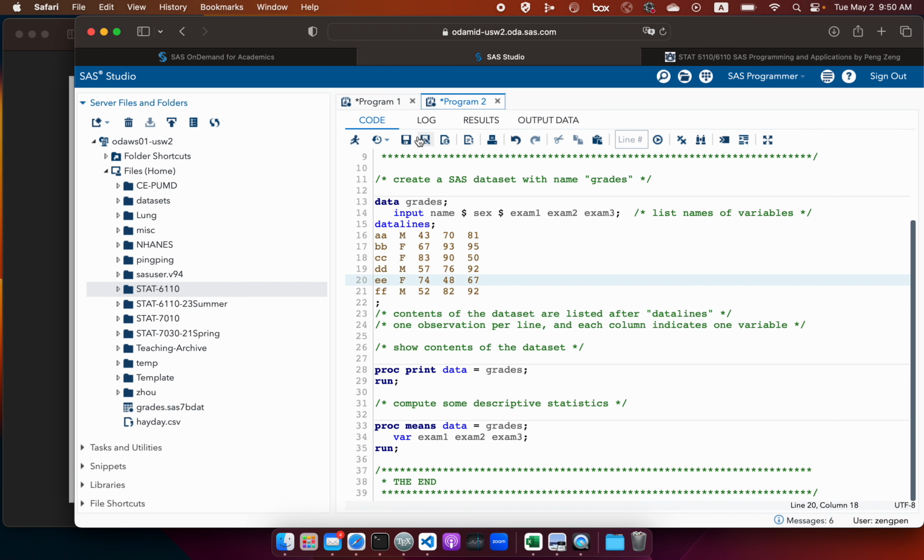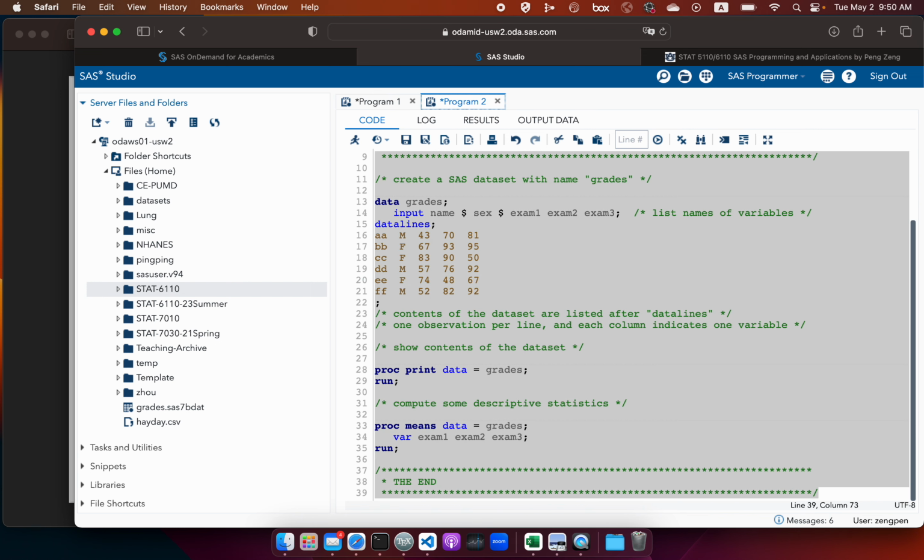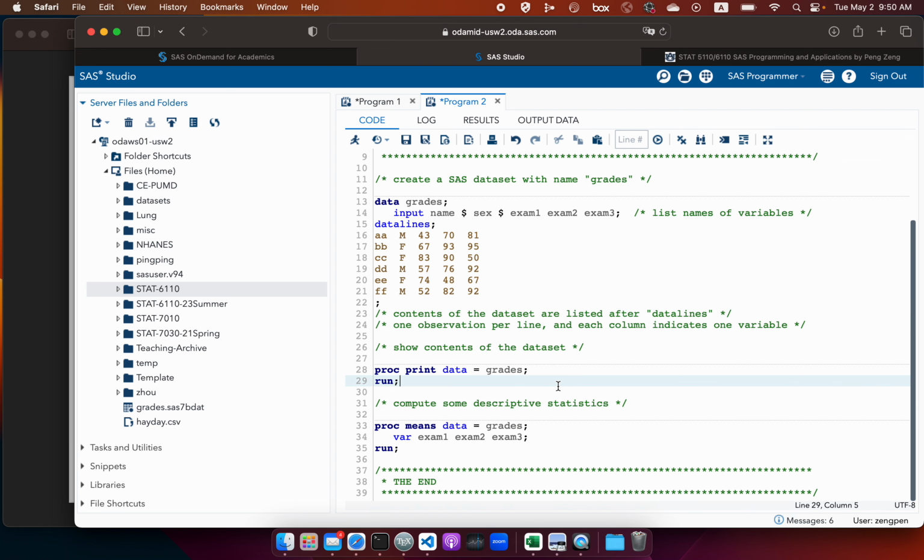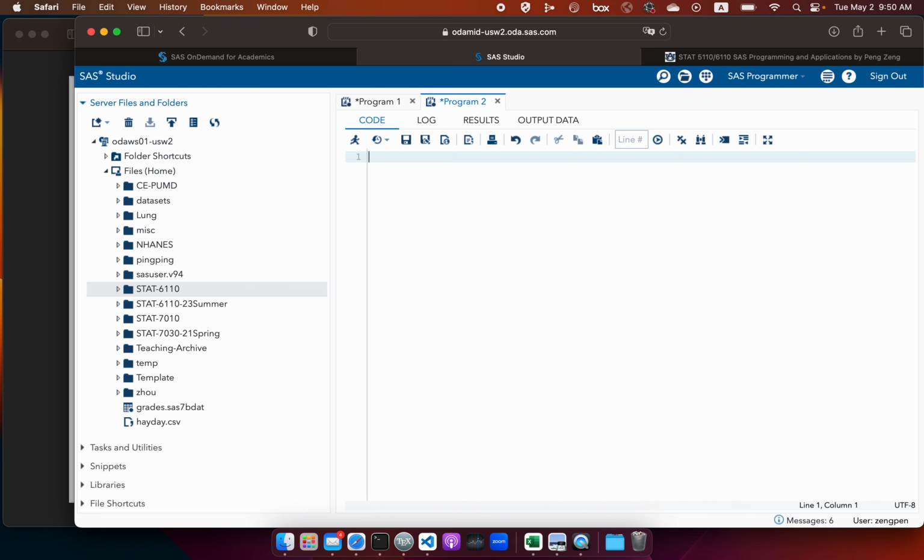So let me do it in this way. Library name, right? Maybe I call this newlab. Then I need to point to this location, which is stat 61110, and end the statement with a semicolon.